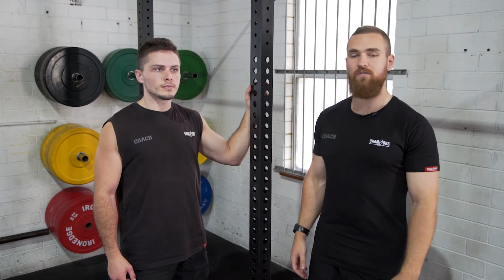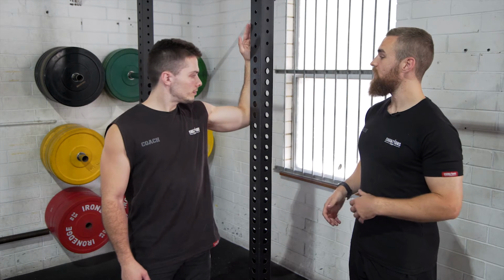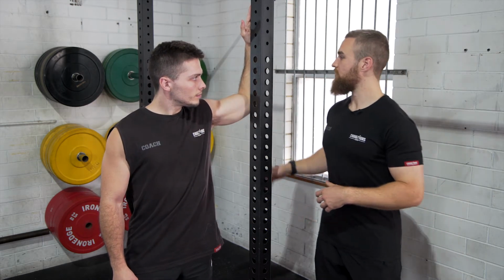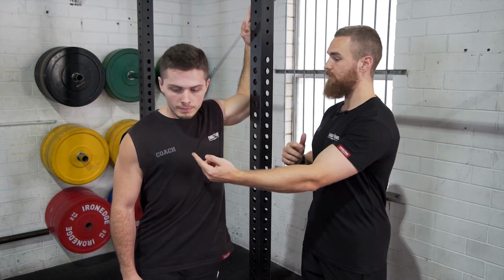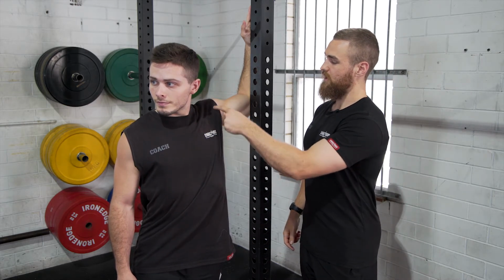So our first one that we're going to go over is just a pec stretch. You'll need some sort of wall or a rack or something like that. Anything will do. We're going to start with our elbow a little bit higher than our shoulder for the stretch. What we're going to do, pressing our arm into whatever it's resting on, we're going to rotate away from our arm this way and turn our head as well. It's going to help stretch all through this area here, through our pec.